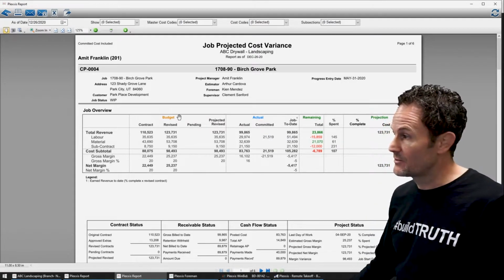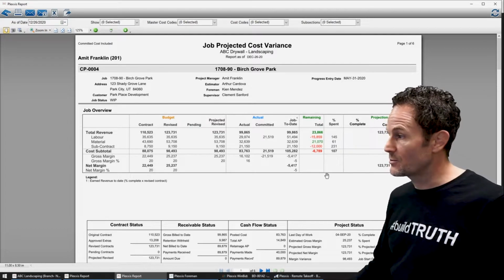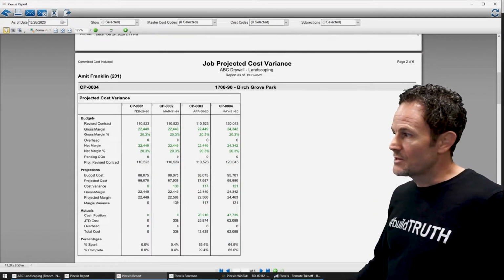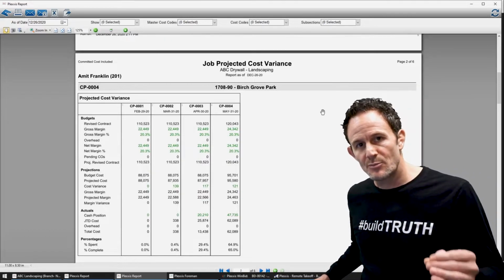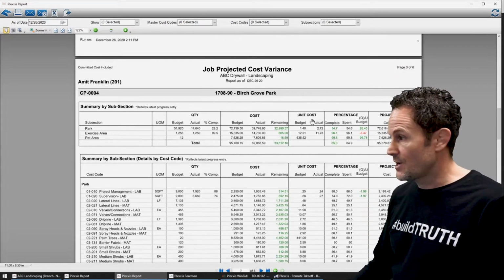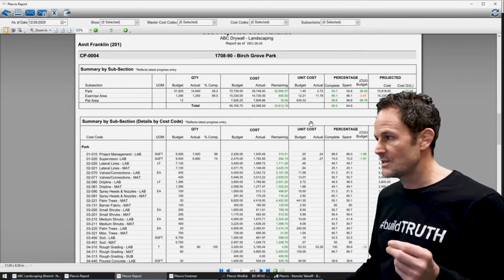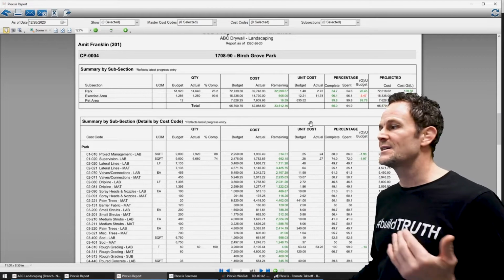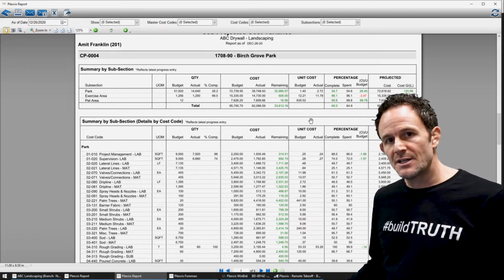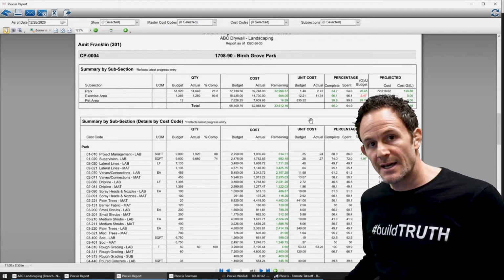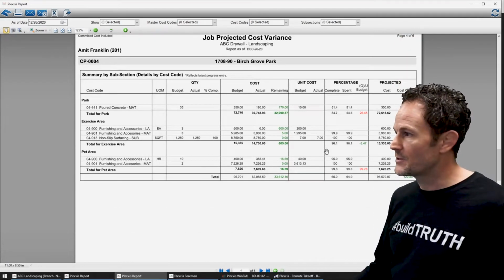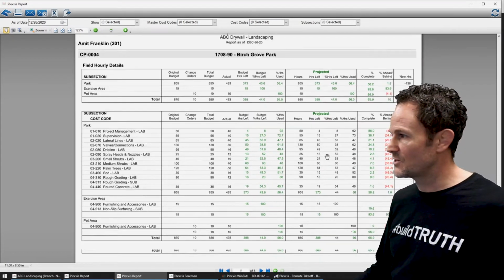And here's a good example. Here's your budget versus your actual with remaining and your projection. Here's some high level status reports. This will show the last 10 projections so you can see how the projections are trending. And if I scroll down again, this information is live. You can automatically set this on the scheduled reports so it hits your full distribution list at any time or frequency that you set. I keep scrolling down. This baby's gold. Just awesome.